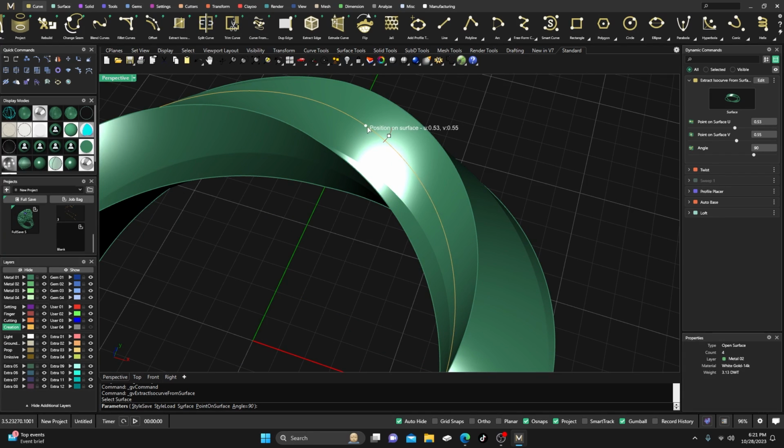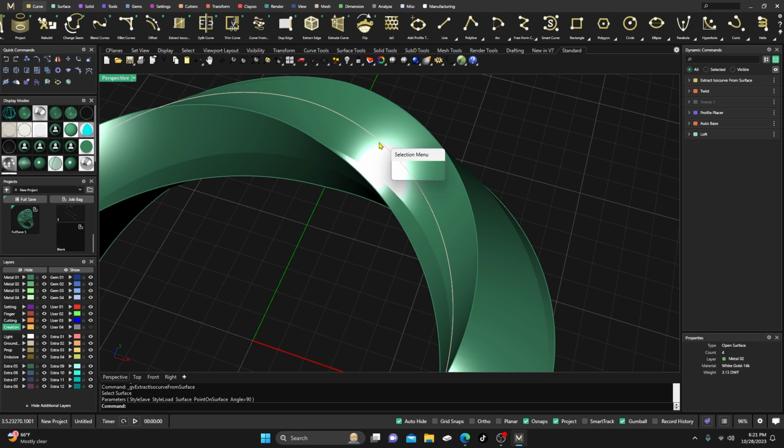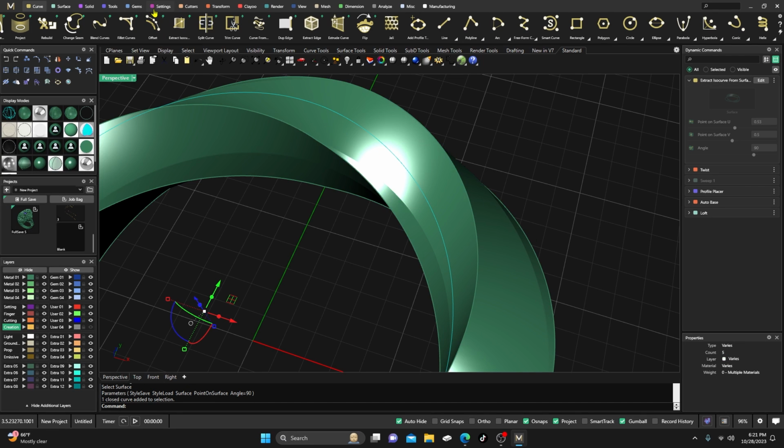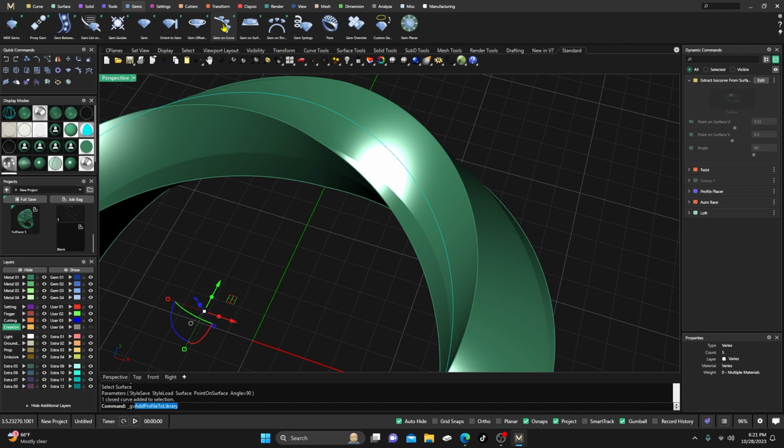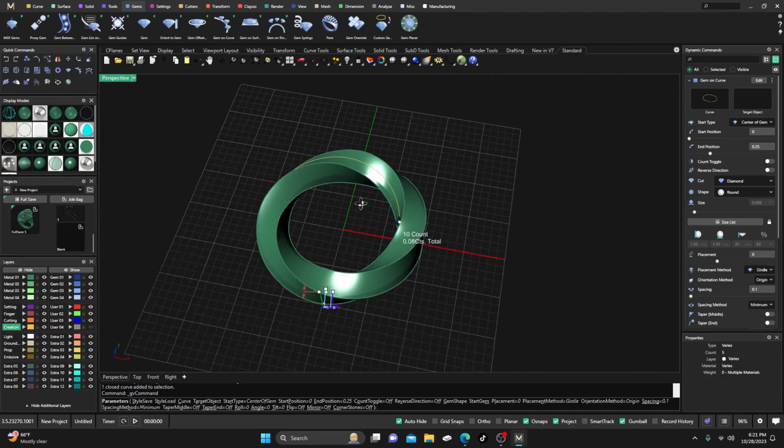5.5, 5.6, wrong direction, so put it in a 5. Well, we'll just go over here, click in our box, type in 0.50 instead of trying to play around with it all night, and it'll move it right into our 5.0 direction. So I'll hit enter. Well, click on my viewport and then hit enter. I'll select my curve and we will go to gems and gems on curve, and it'll put gems out there.